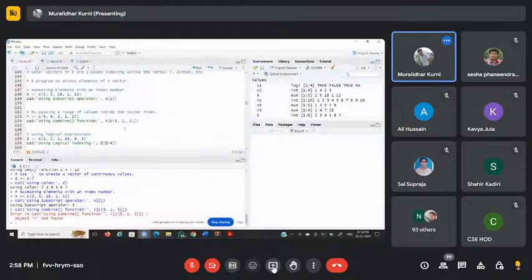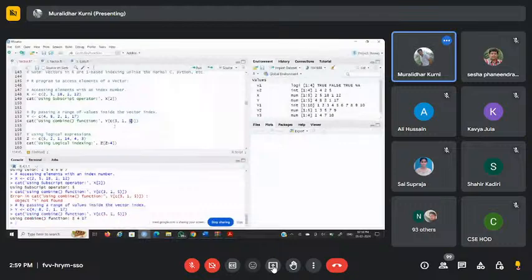I have first accessed the third element. The third element is 2, and later I have accessed the first element. That is, the first element is 4, and later I have accessed the fifth element. The fifth element is 7. So like that, we can move forward and backward to access the elements in the vector. So finally, I have mentioned three locations, the 3rd, the 1st, and the 5th, by using these subscripts at a time.